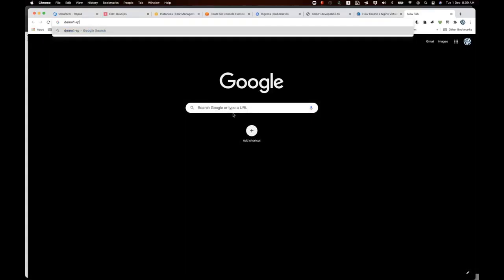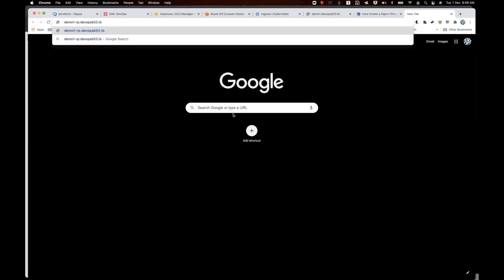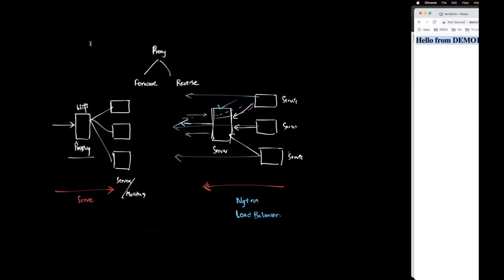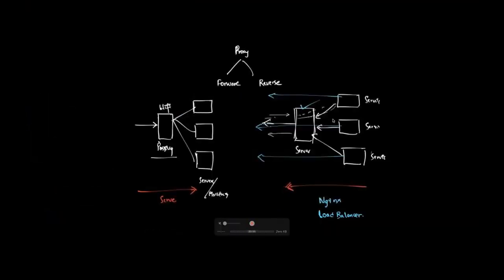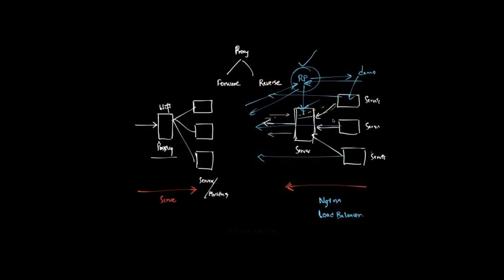Now if I go and open demo1-rp.devopsb53.tk, you are getting the content of demo1. Are you hosting demo1 on the first server? No, actually the demo1 content is hosted on this machine, the demo1 is actually here. But what you're doing is using Nginx and configuring a reverse proxy here, pointing to this one. Now you hit this server, you get this content, and to the outside it looks like this is the server actually having the content, but no, it's a backend configuration pointing to another server.